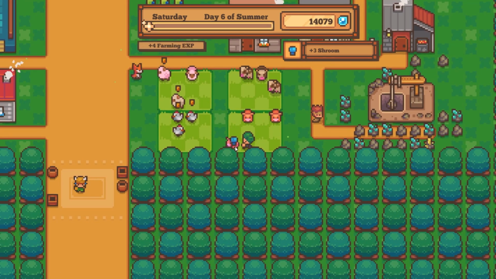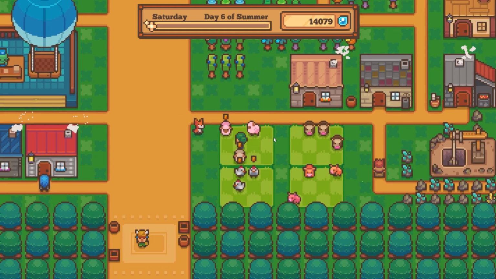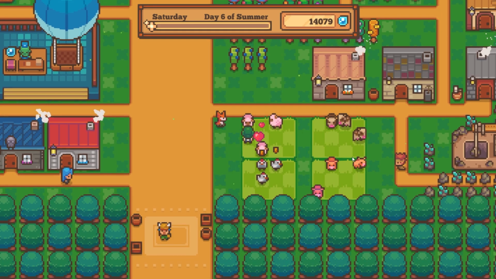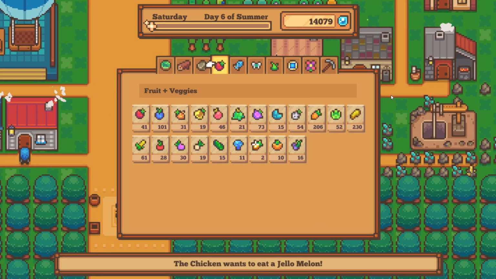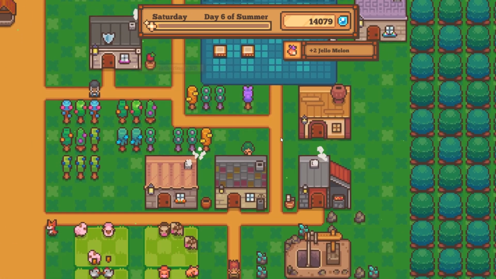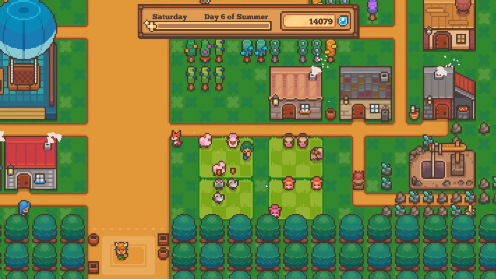Two normal mushrooms. Man. They're making me work for this one, aren't they? Golden bell. Turnips. Jello melon. Oh, man. I don't know. Does the jello melon tree have any? Oh, it does. Wonderful. So yes, you may have a jello melon today, actually.